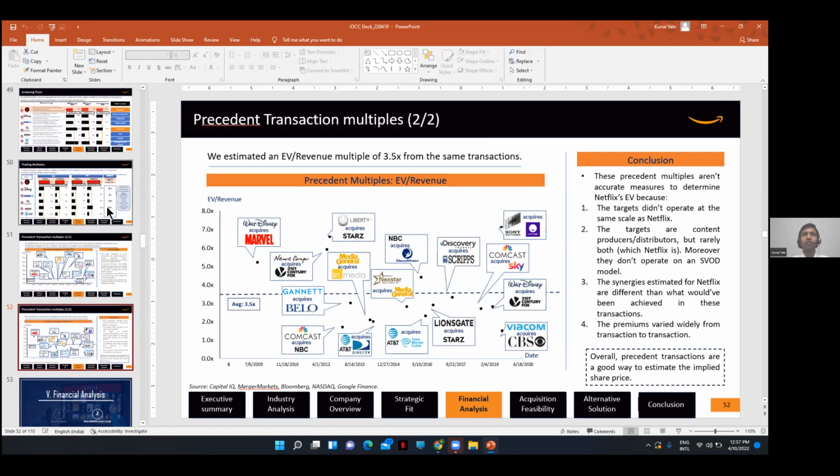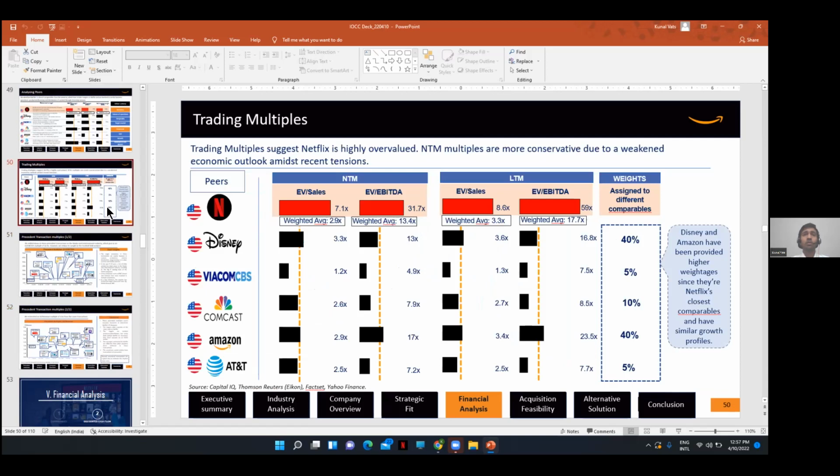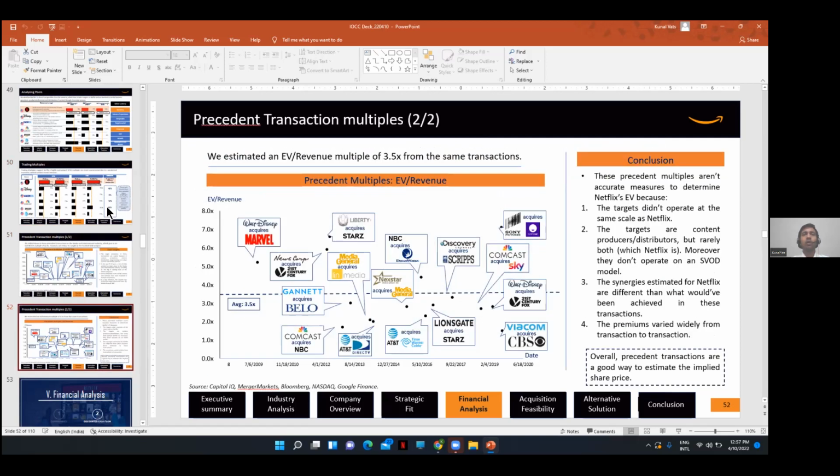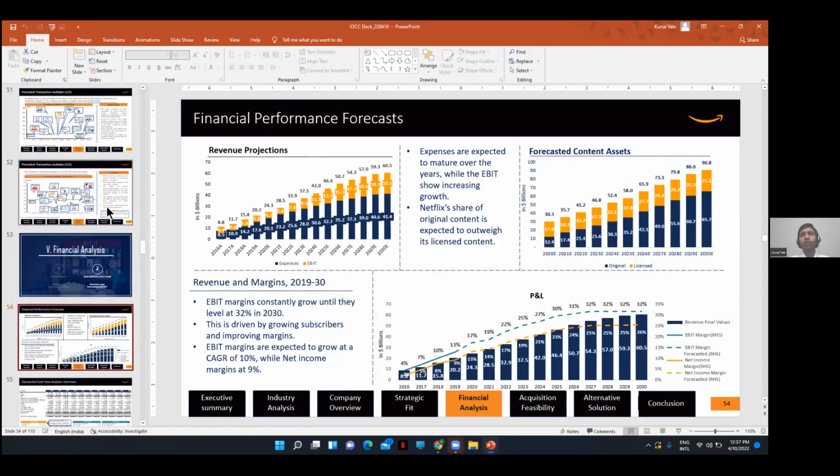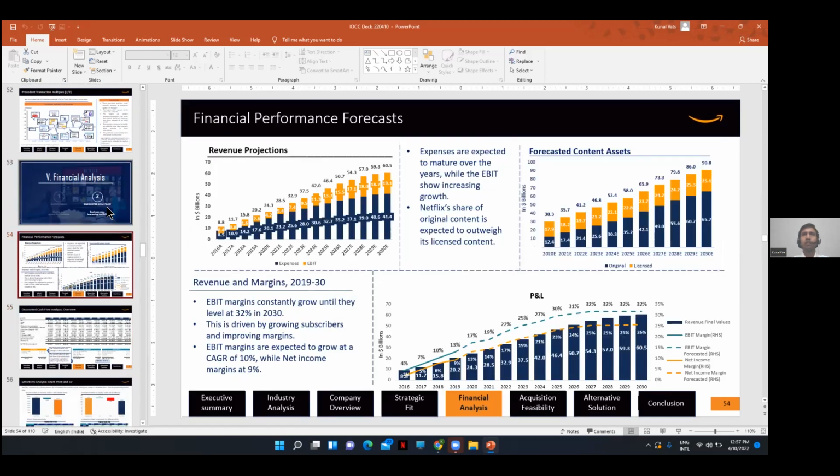So once we've understood the averages, we know what's happening in the industry, what's happening in the past transactions, what's happening with the peers, and how they are valued. So this was about comparables. Then we went on to discounted cash flow, which is valuing a company from its intrinsic cash flows and not looking at comparables or any other relative metrics. This was fairly exhaustive in the sense that we had different forecasts, the base case, the optimistic case, and the pessimistic case, to put it that way. And over here, we did a lot of research.